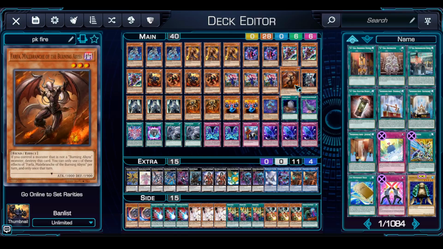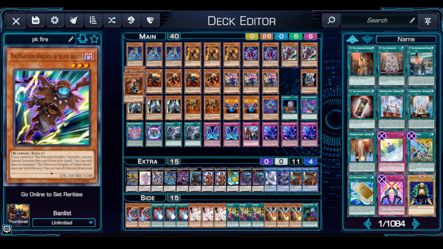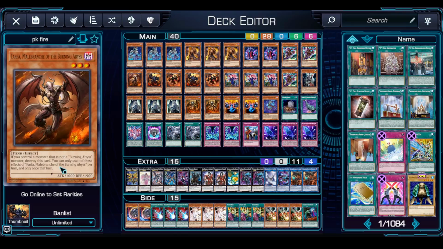Next, we have a copy of Farfa, Malbrance of the Burning Abyss, and his added effect is, if this card is sent to the graveyard, you can target one monster on the field and banish it until the end phase. So that's pretty good for getting around monster negates because you'll be able to bait the negate. If they choose not to, you can blink one of their monsters as long as it's not target immune. And if they don't have anything with that kind of protection, you just don't have to deal with that card for the turn. Typically, though, that's an easy way to burn a negate from your opponent.